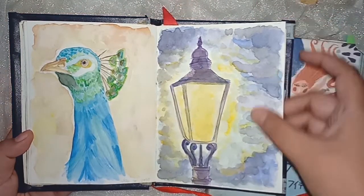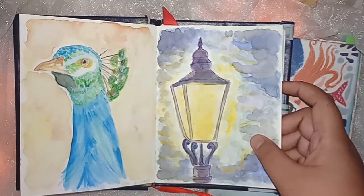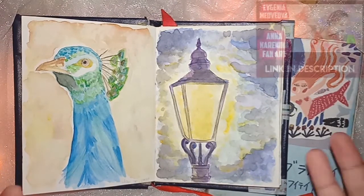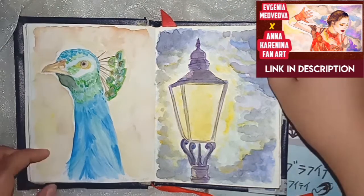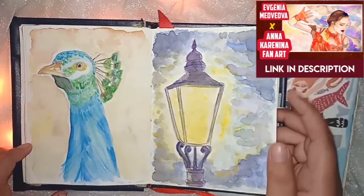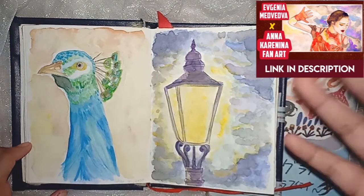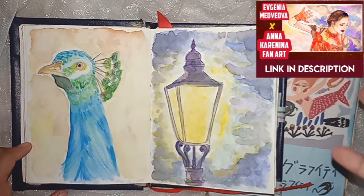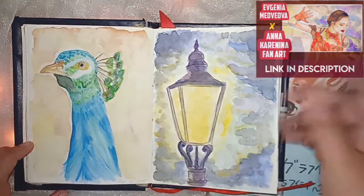I tinkered with this first on how to do the background for her fan art. I wasn't really sure if I would add a train, and I wanted to just somehow suggest the mood. It was gloomy and dim. I also wanted the colors to clash as well as complement, so I tried to create a Victorian lamppost, if that makes sense, and I wanted to create the atmosphere around it. I wanted it to be gloomy, dim, but somehow lit or illuminated by this yellow light. I think I'll show that fan art somewhere on the screen for you to see.